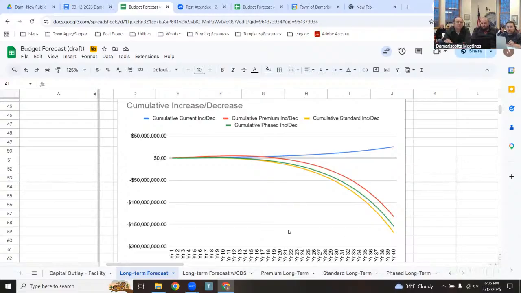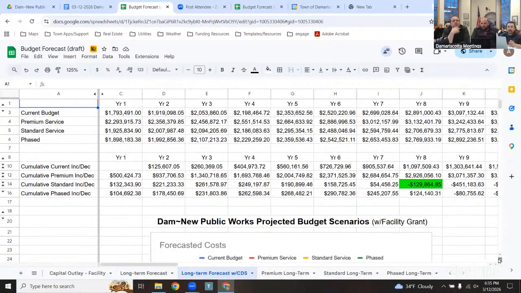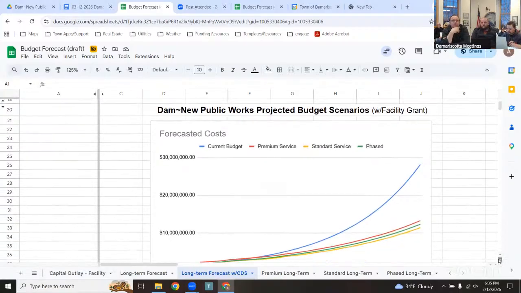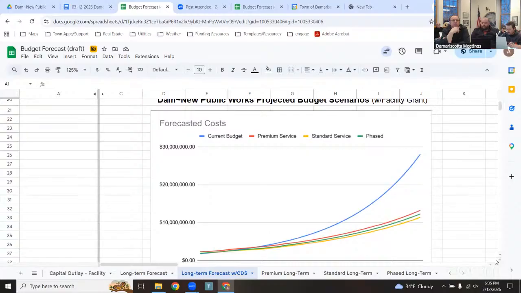This next one may start veering away from the current scenario, but if we were to get a grant to cover, and I did assume 100%, that's the best case scenario. The other model you just saw would be us taking care of all of it, so kind of a worst case scenario. I do try to budget high on that.